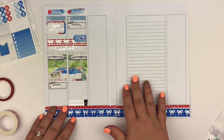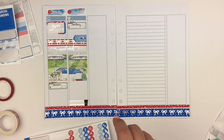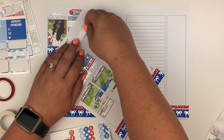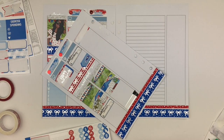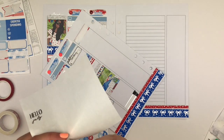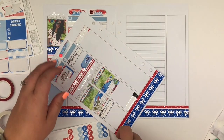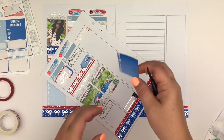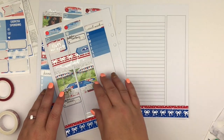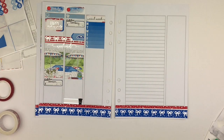So let me go ahead and put the Monday through Sunday box here. And then, let's see, let's do this. Here, and then I have on my little sheet for next week. Oh, there was my laundry sticker that I was looking for. I even foiled it. Well, that sucks. Okay, well, I'll have it the next time I need a silver foiled laundry sticker. It'll go in my little extras. Okay, so we'll go here and do next week, and then I'm gonna go ahead and do my normal washi that I do right here, and I'll go ahead and speed through that for you.